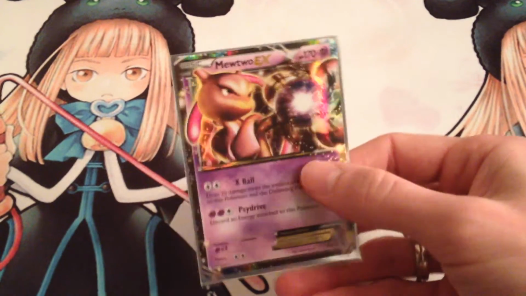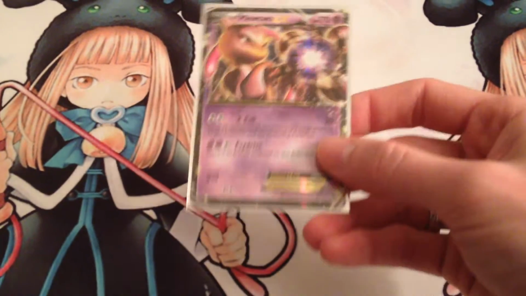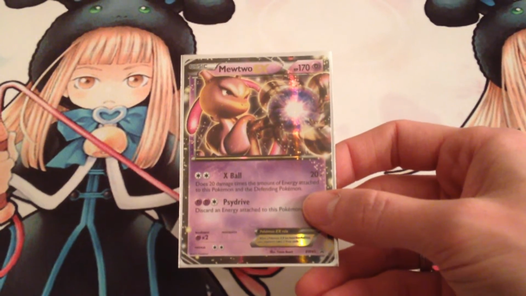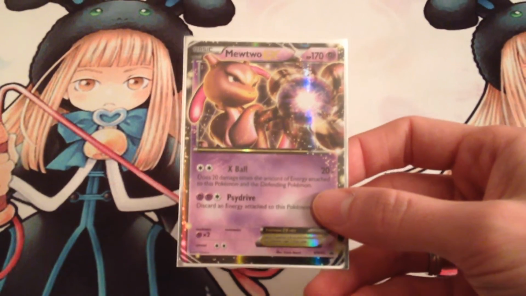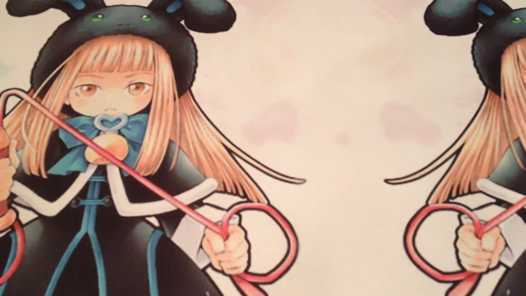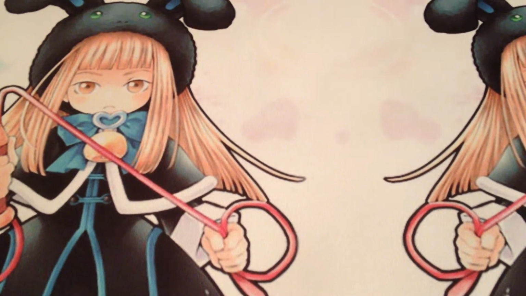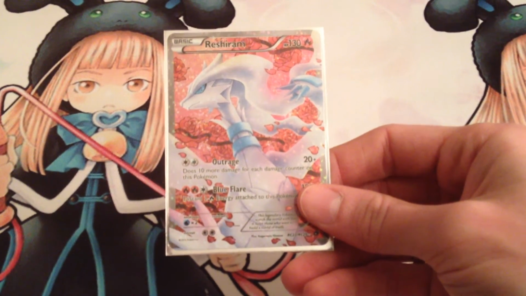Similar kind of story goes for Mewtwo. I wanted him so that I could quickly switch a million energies onto him and KO something with X-Ball. But he always seemed to be 30 or 40 points short of a KO. He just didn't quite have enough ammo on him. So once again, I probably could have made better use of this space. There aren't a lot of matches where he gets to take advantage of type matching or weakness to really make him worthwhile.